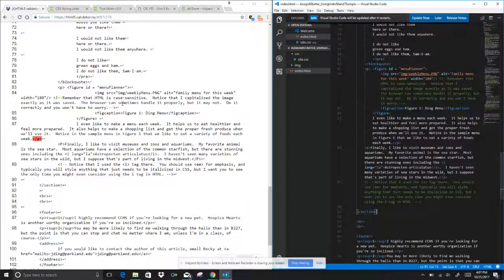Okay, and on line 87, it looks like this in fact does correspond with that P. And even if I couldn't see that, I could come over to my text editor and highlight that P, and it shows up above, at least in VS Code, it will show where the opening P is for that. Then it does in fact work. It also shows me over here on the right. Have you noticed that in VS Code that I've selected this bottom P tag and it shows me where the opening P tag was? So it looks like there's actually no need for me to have this figure inside the paragraph.